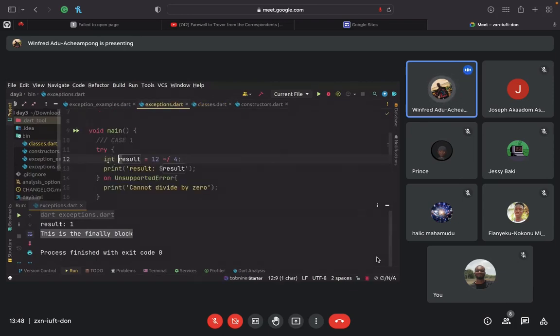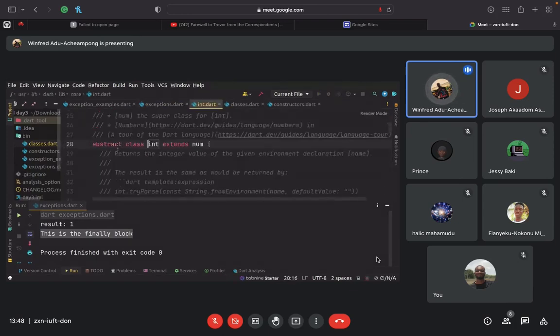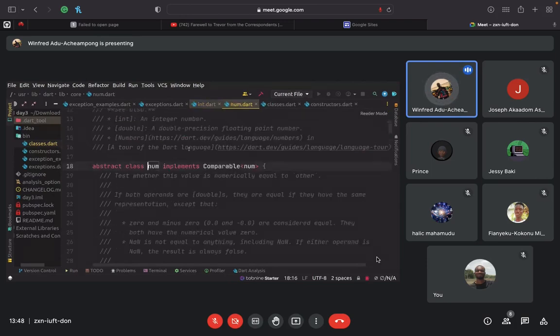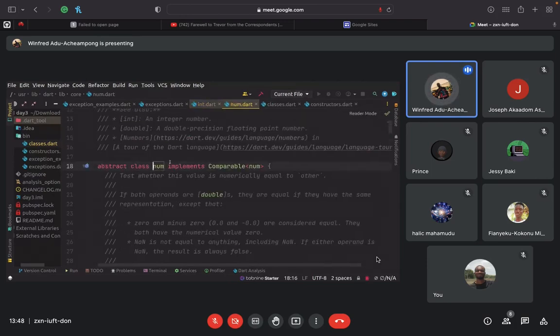For instance, over here, this int class, it says it's an abstract class int that extends num, and this num is also another class that extends something. So almost everything is a class, or they call it an object. Almost everything is an object.